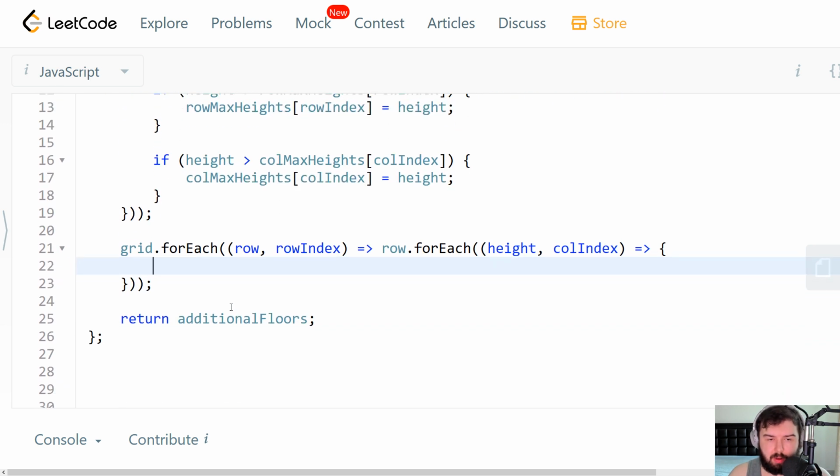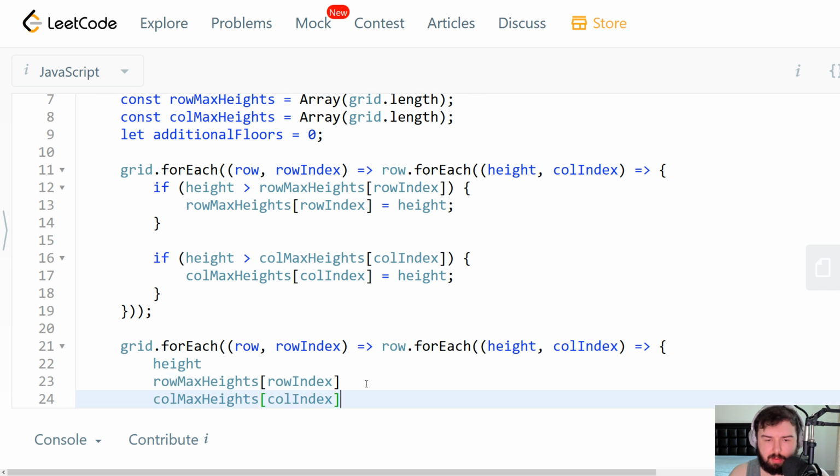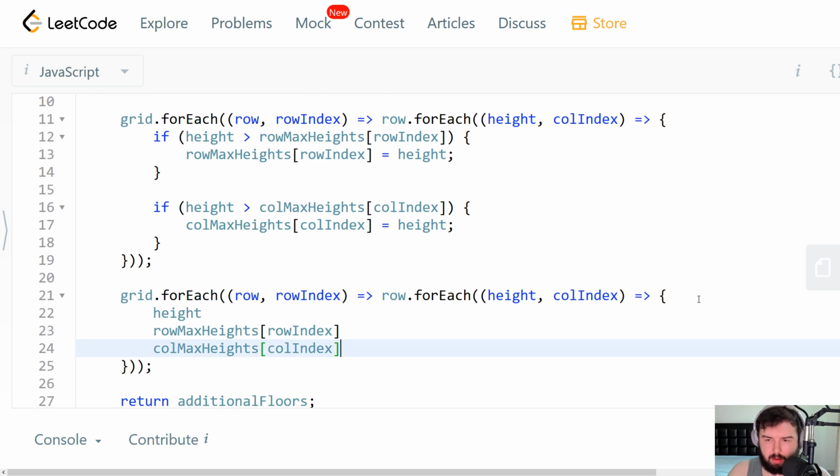So we will compare the current height with these two values, this one and this one, and we will take the minimum of them.